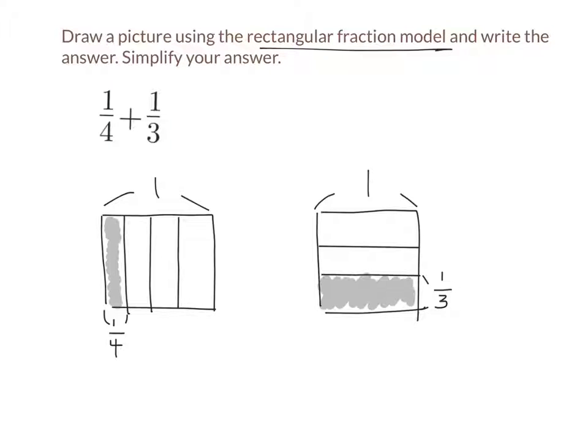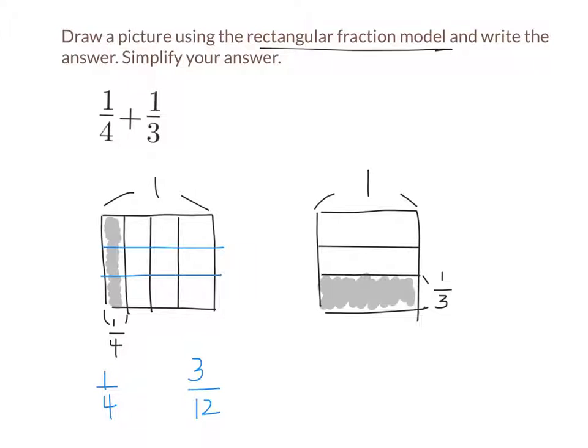If I were to now add some horizontal lines to this 1/4, let's say I divide it like this. Did I change the fraction of the unit that is still colored in? Did I color in more or less? No, it's still 1/4 of the whole entire unit is colored in. Do you agree? Yeah. Okay, but this time I've converted it. Now, instead of having 4 total sections, how many total sections did I divide my unit into? 12. Okay. And how many of them are colored in? 3. Did we convert 1/4 to become 3/12?